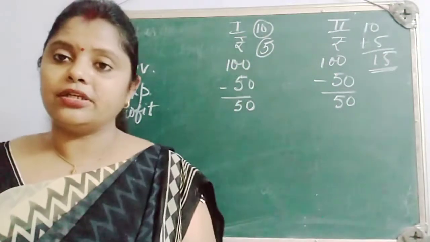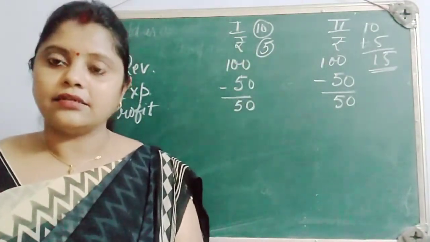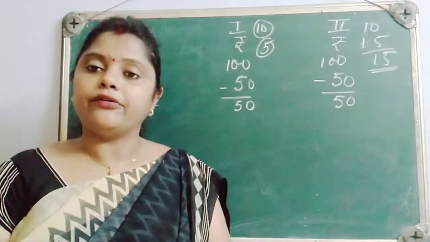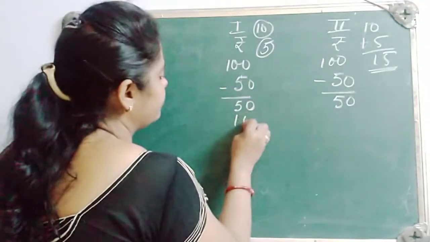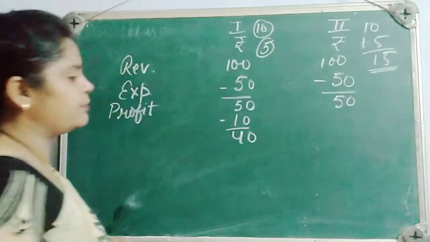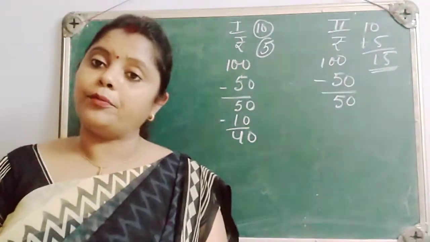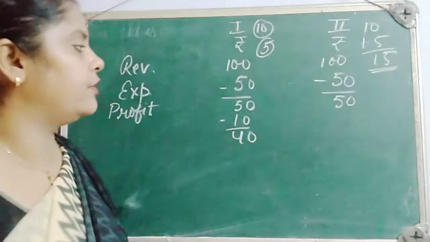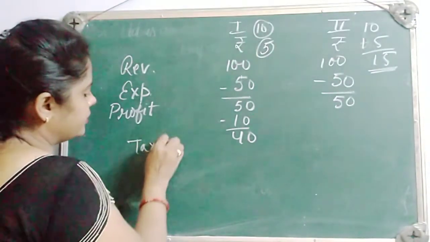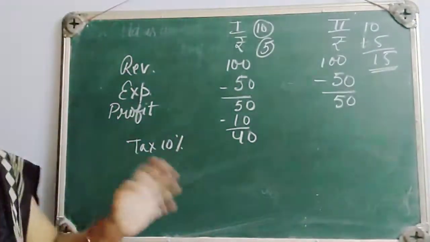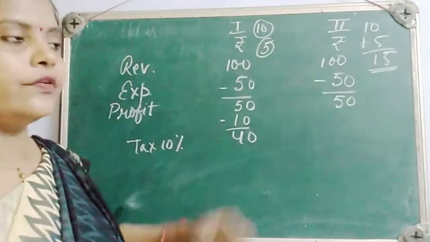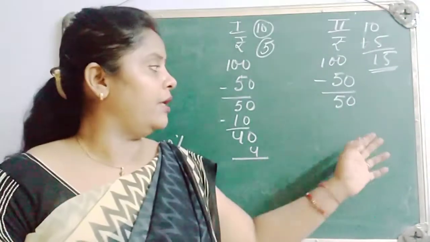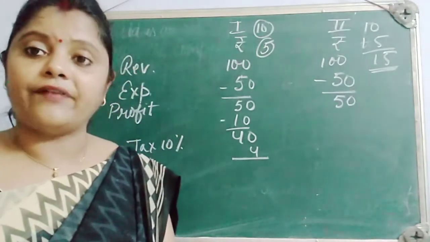Now when we have issued the debentures, we have to pay interest. So suppose here in the first case, the interest which we have paid on the debentures is rupees 10. So this is the final profit on which we have to pay the tax. Now see here the difference. Suppose the tax percentage is 10. We are paying 10% tax. So how much are we paying in the first case? 10% of 40 is just 4. And how much are we paying in the second case? 10% of 50 is 5.